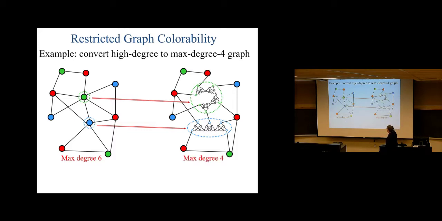This has max degree 6, which can be even higher. This has max degree 4 no matter what. And then I feed that to my max degree 4 colorability solver for 3 colorability, and that will tell me what's going on with this colorability on any graph of any degree. That's an example of what we did on the previous slide, showing exactly how you do the substitutions. And this is a general construction.